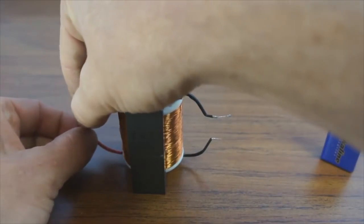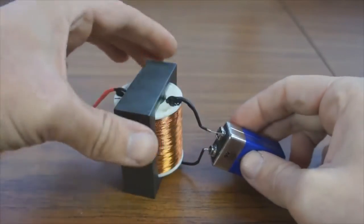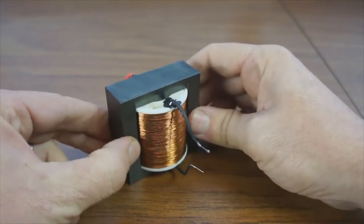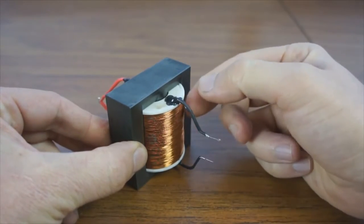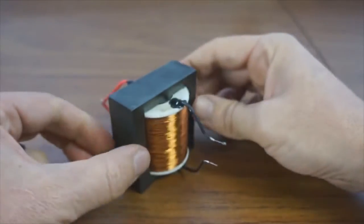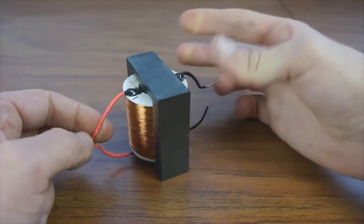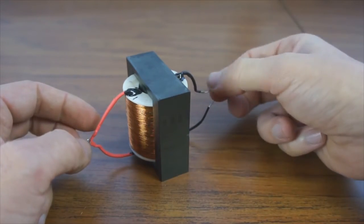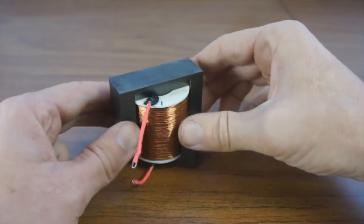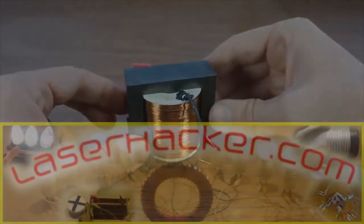Leave comments if you have any ideas as to why this is, or any principles that I could work off of to control this. I have a hunch based on my experimenting so far that the more winds I have on this second coil, the longer hold time I can get. But I would really like to have a better understanding of this. Like I said, feel free to leave comments. Make sure you check out the article on the NASA boots. And hey, let's all keep experimenting, sharing what we find, and I'll try to get to the bottom of this, try to get some answers on this.